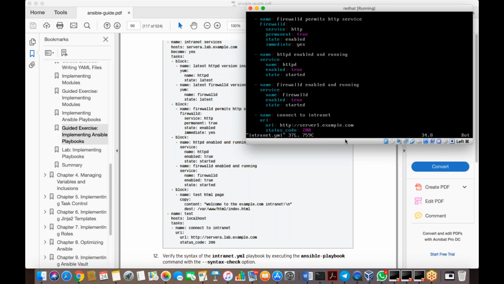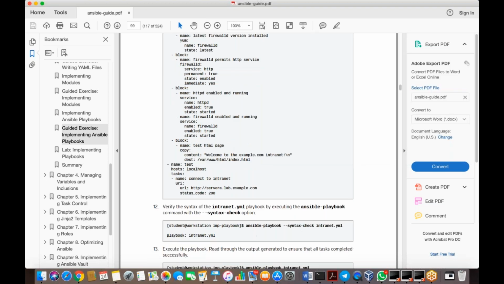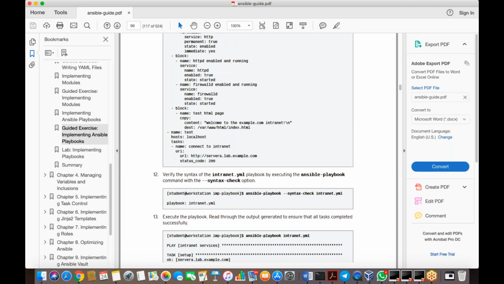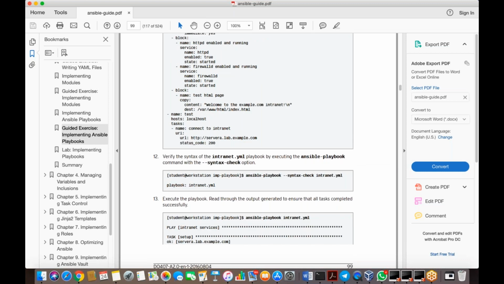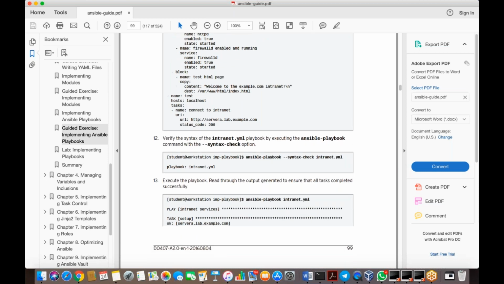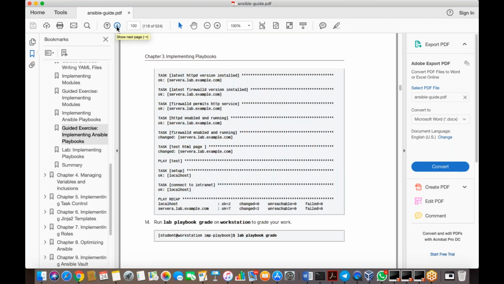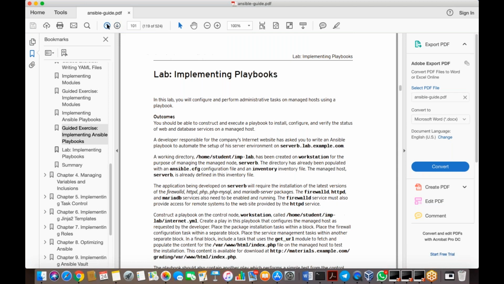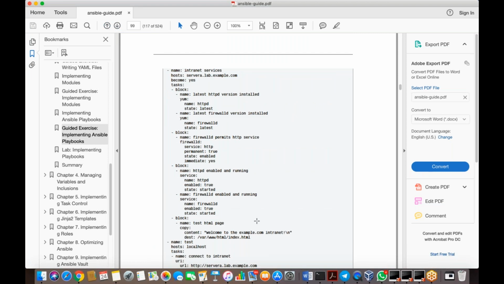Enabled true means it will make sure the service is started. Suppose if I give the state as stopped, then it will stop the service. So that is why that service is being used. Okay, after service, what is the next task?